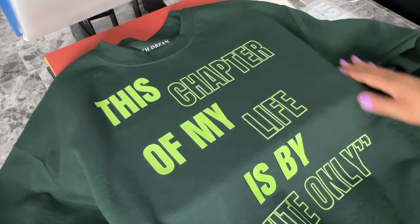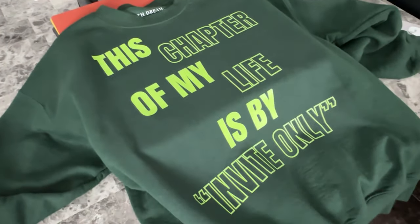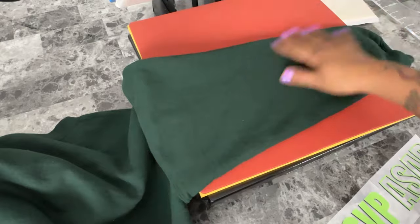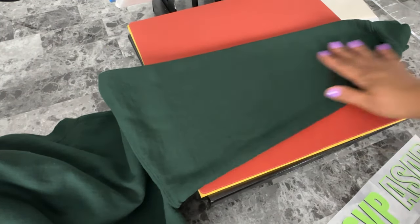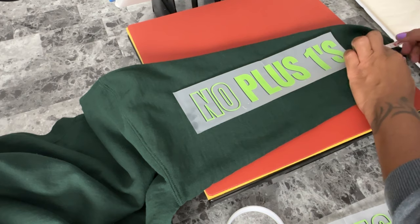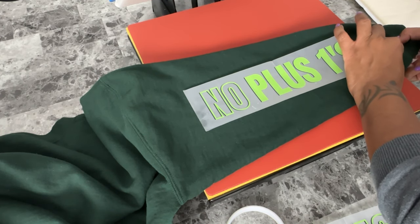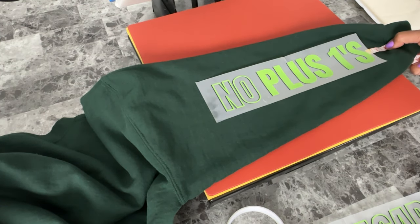320 degrees hot! This design blends seamlessly — it doesn't feel stiff or plasticky, it's just slightly textured compared to the texture of the shirt, which I love. Now onto the sleeves — I thought I would actually end up needing the heat press pad, but when I realized where I was placing the design, I didn't end up using it because the seam wasn't underneath the design. I ended up going two inches away from the seam by the cuff of the sleeve and centered and lined up the design from there.